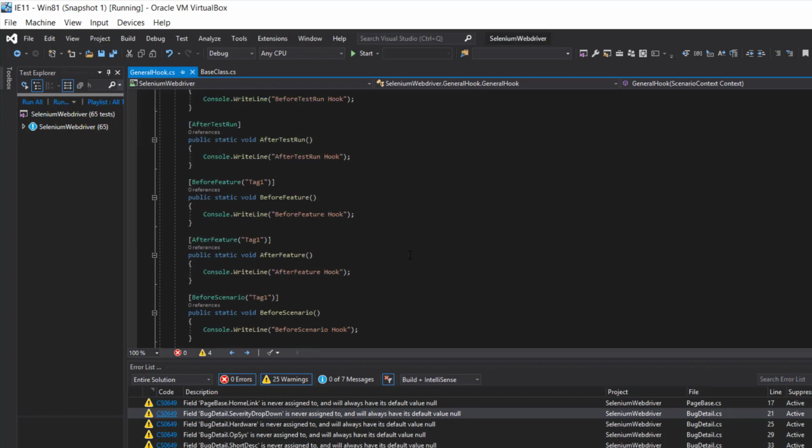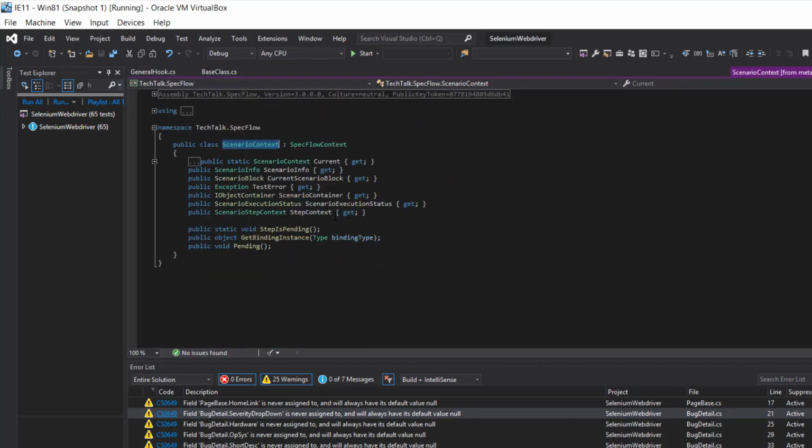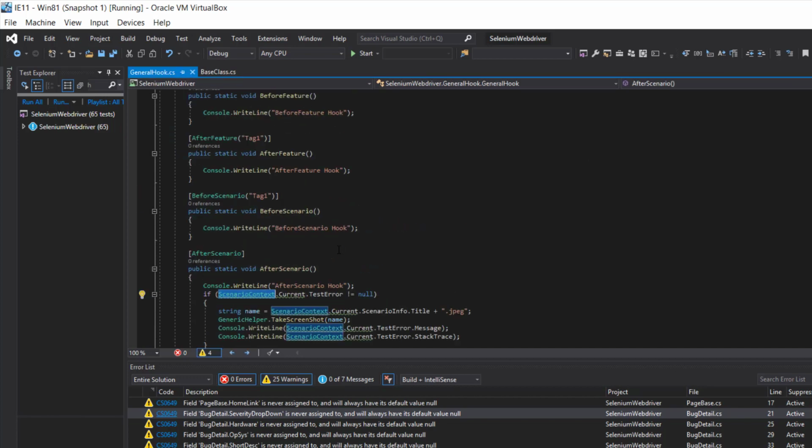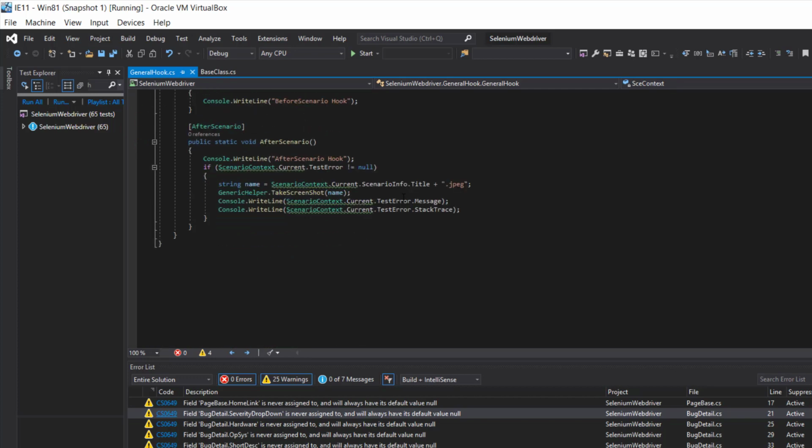Now use this variable over here. Scenario context dot current is going to return us the type of scenario context itself, whereas in our case we have already declared the variable as type scenario context. So I can use this variable directly over here instead of scenario context dot current, and this will get rid of the warning.